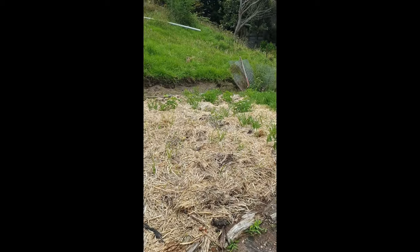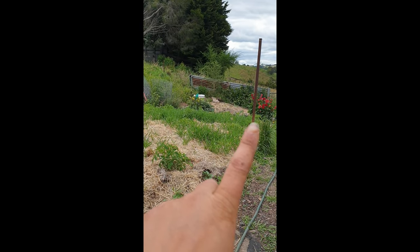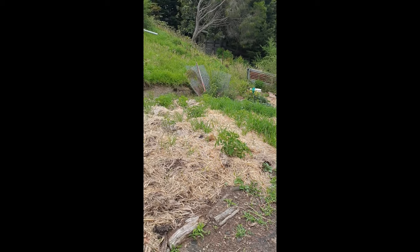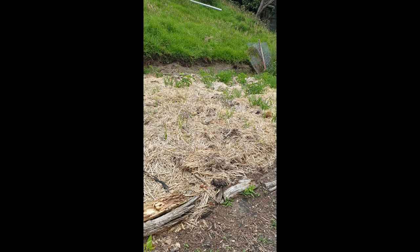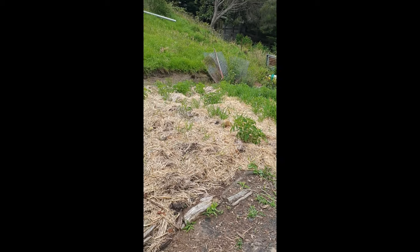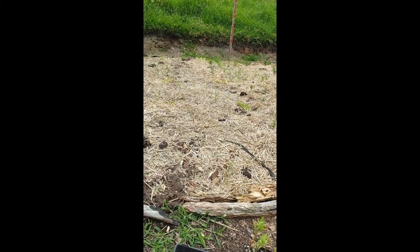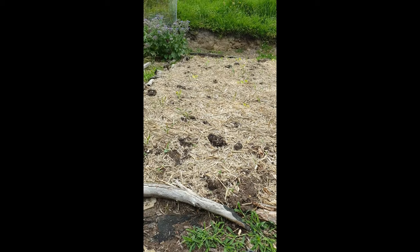You can see I've got another row of dahlias here. Only two are huge and flowering at the moment, but I'm hoping this will be really pretty. And I think I'll put a row of basil in front of the tomatoes like I did last year. Hopefully I can fit them all, but I love having the flowers in the veggie patch. This makes it so inviting.